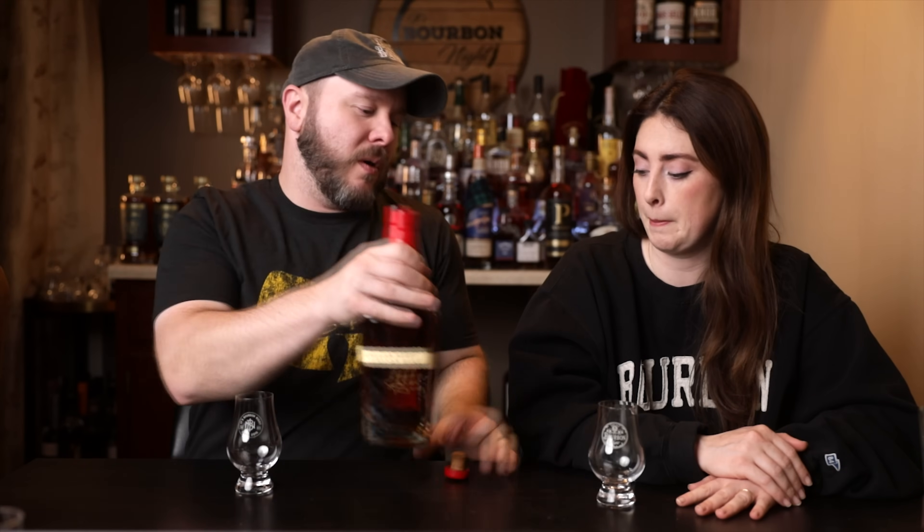We got it in the Maker's Drop. This is the Maker's Mark Cellar Aged — look what we got! We are finally among those who have it. Thank goodness for the Maker's Drop because it came right to the house. If it had been anything but this, I think there would have been pitchforks.